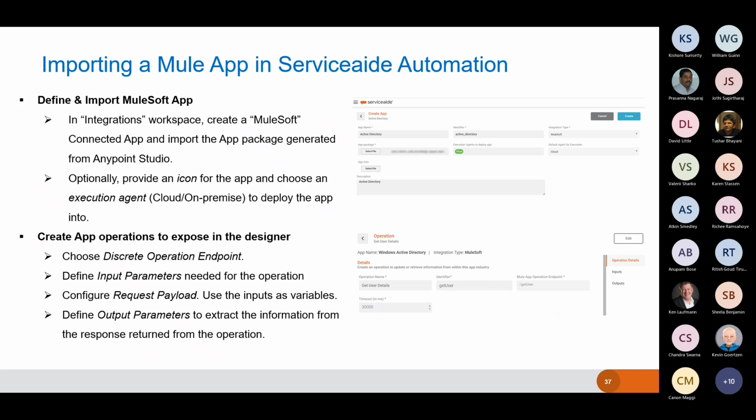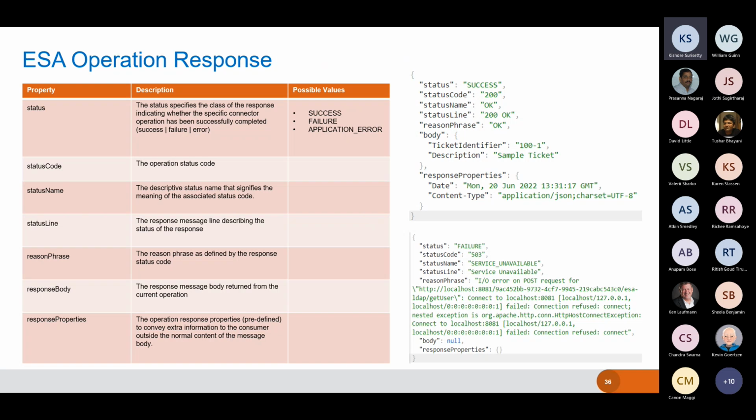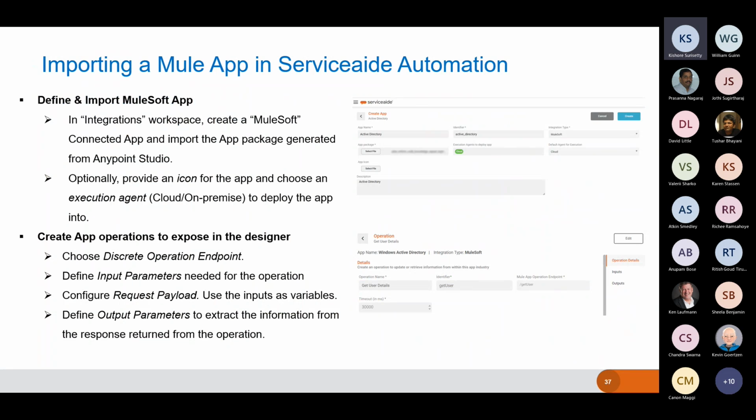Now, assuming you have created a Mule app by defining these discrete operations, and you have tested it and are ready with the package from Anypoint Studio, how do you import the Mule app into Serviceaide automation?